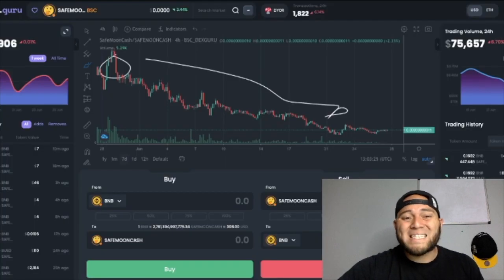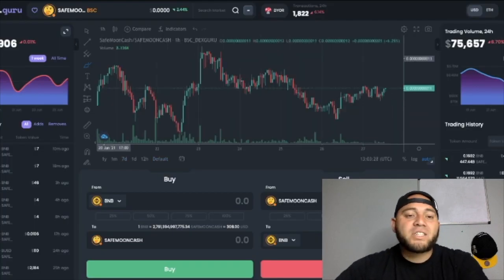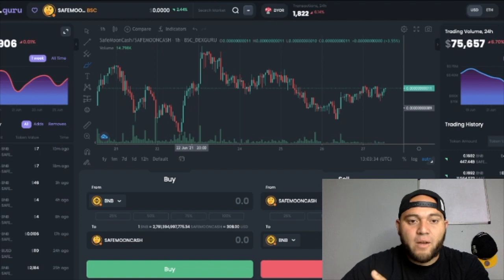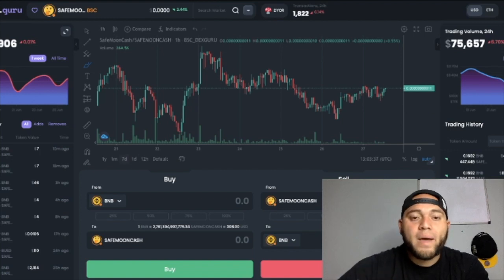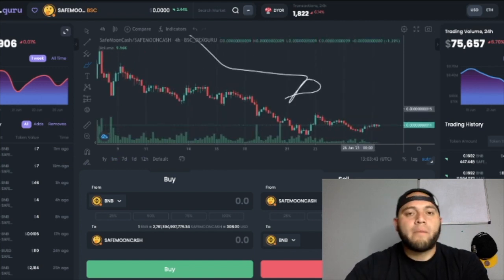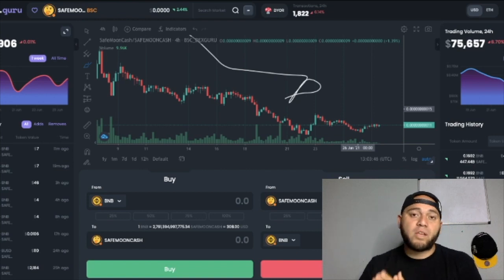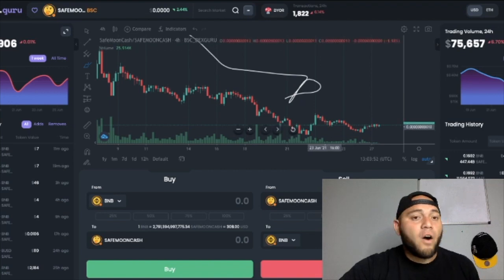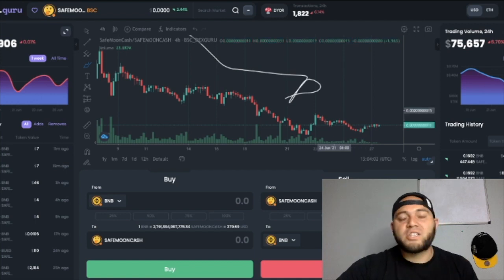If we take a look at the past seven days for SMC we can see that we've been fluctuating quite a bit, but we are trying to break out of our resistance. Even though we've taken a huge downturn in the past month, we are trying to get a new all-time high. In order for that to happen we need two major things — number one, we need volume. They have around 30,000 to 100,000 in volume almost each and every single day or hour, and that's simply not going to cut it. We need more volume.